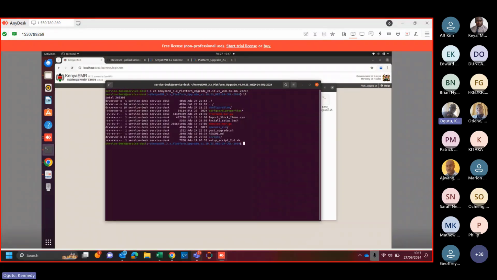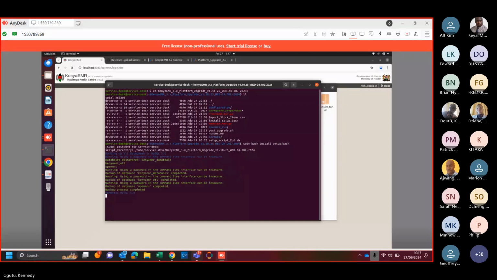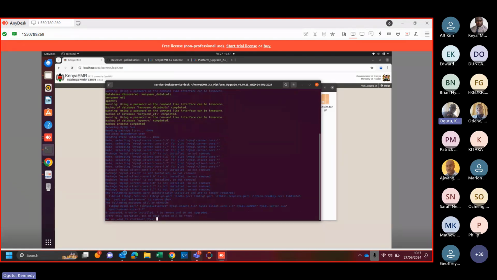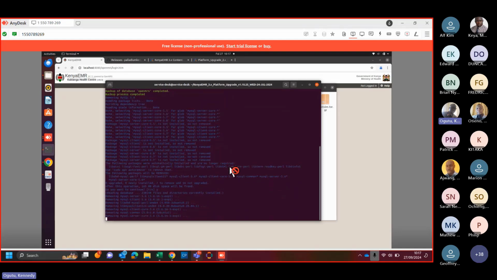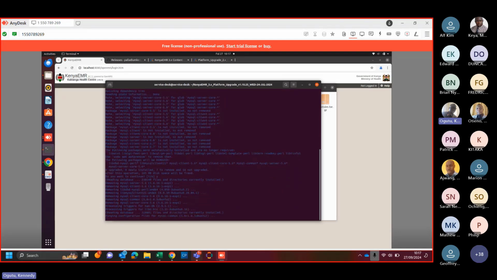Run the bash file to kickstart the process of upgrading our server. The process continues. Backup done. MySQL removed. Now we are installing MySQL 8.0.